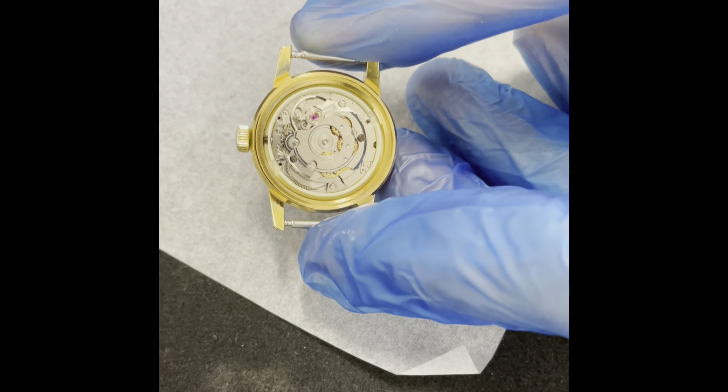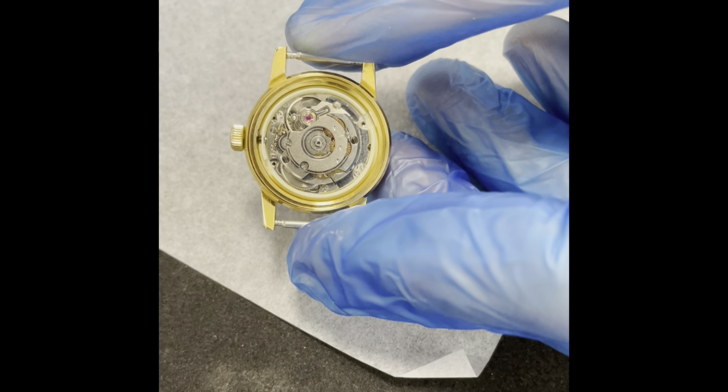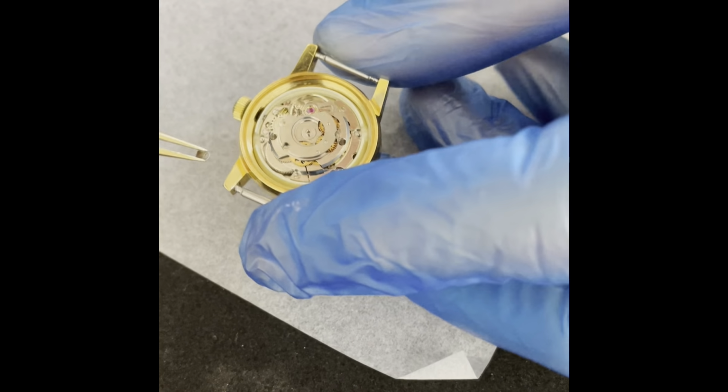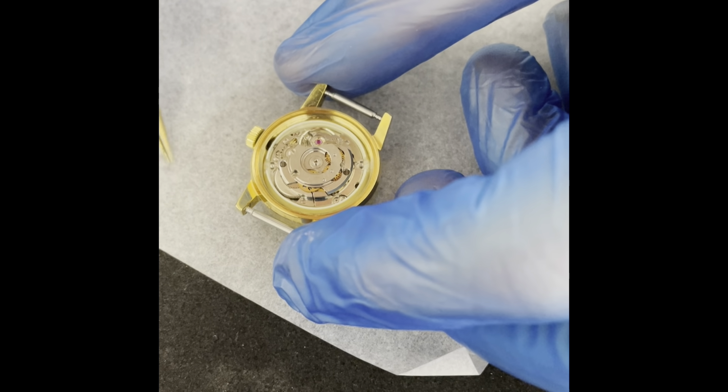Yeah, I'm fitting the old crown again, but the new owner is fully aware that she should keep the watch away from water, so hopefully we won't have any of these rust issues again.